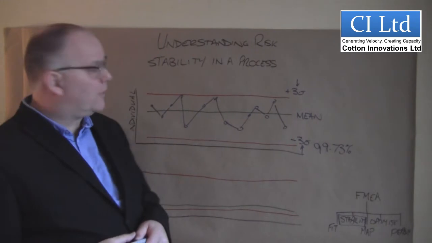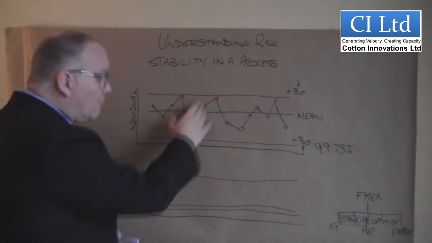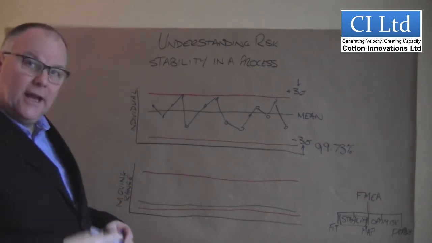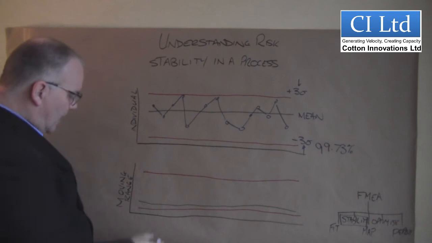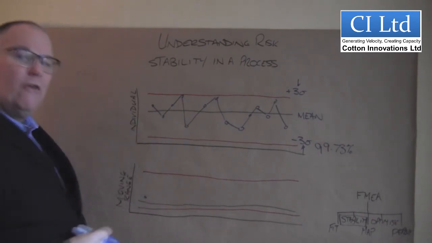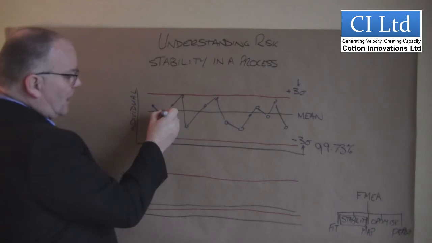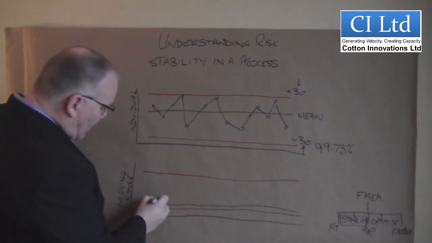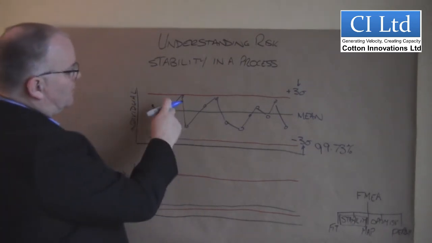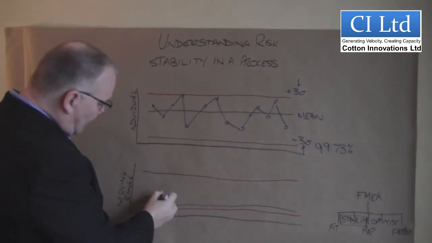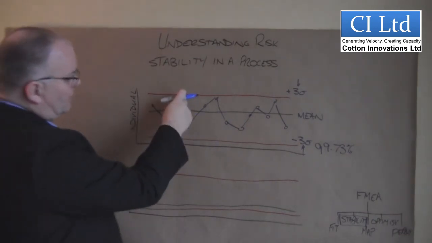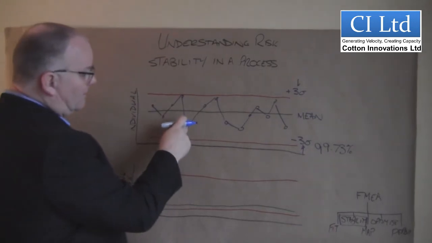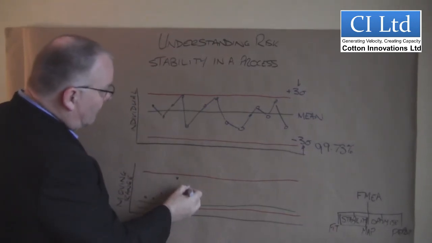Now that's a really powerful graph, because these are the actual values. I'm going to take this point and this point and subtract them from each other, and that gives me a range of how far that moved. Then I subtract this value from this value, and that gives me another value of range. Then I'll subtract this one from this one, and again, another value of range.